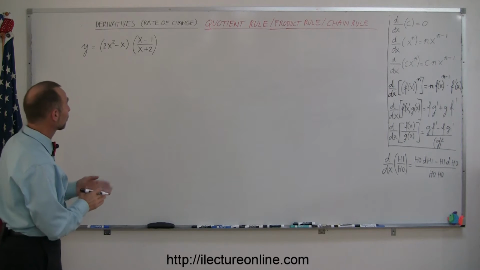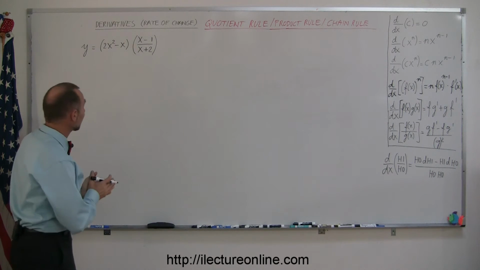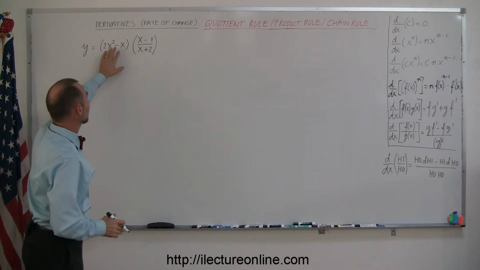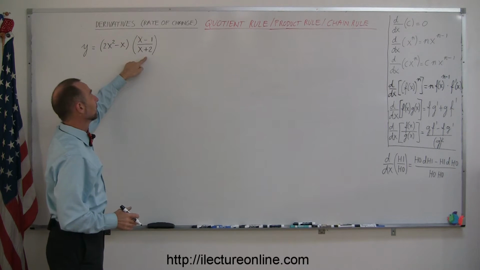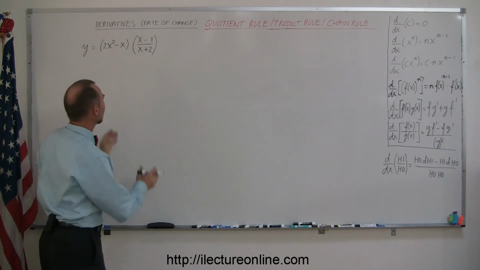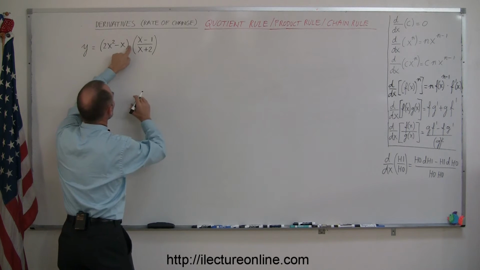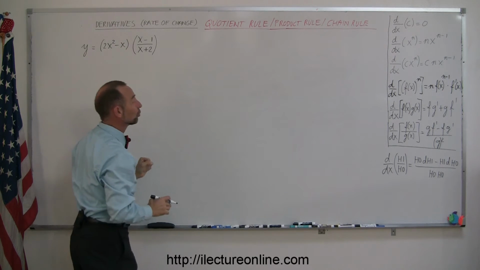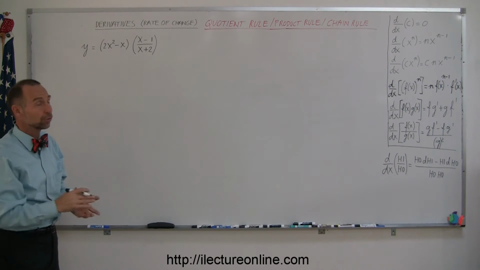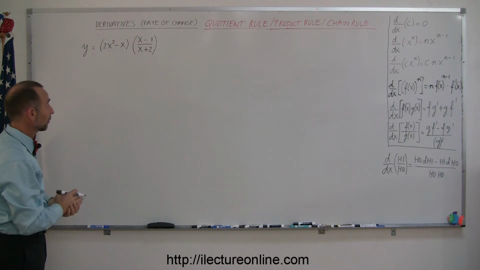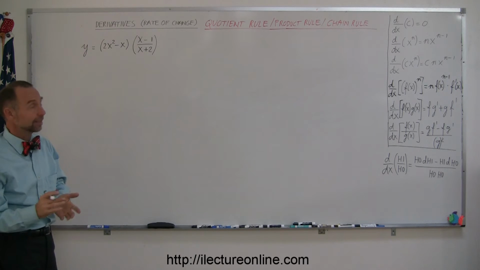Here we show you an example of how to take the derivative of two functions. Notice that actually there are three functions if you want to think about it. Here you have a first function, and here I have two more functions, a numerator and a denominator. Right away you look at it and go, okay, if this is multiplied by that, I need the product rule, and this divided by this, I need the quotient rule. So that means we're going to need the quotient rule and the product rule all together here in this one problem. All right, let's see how that works.